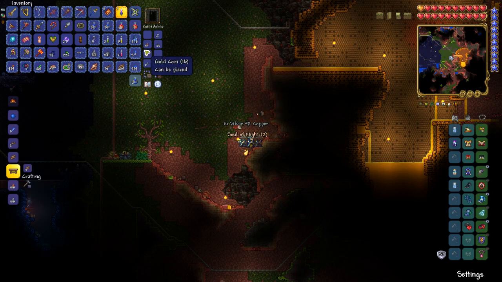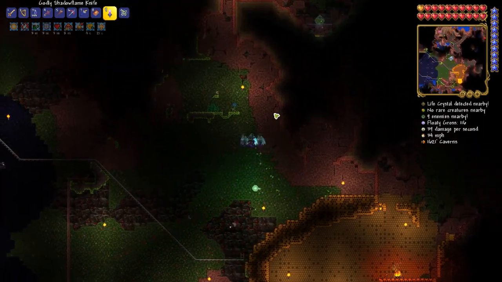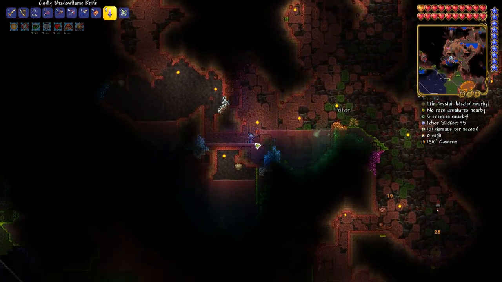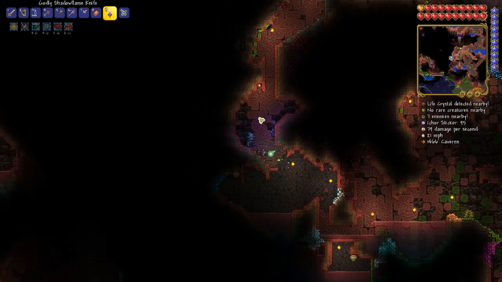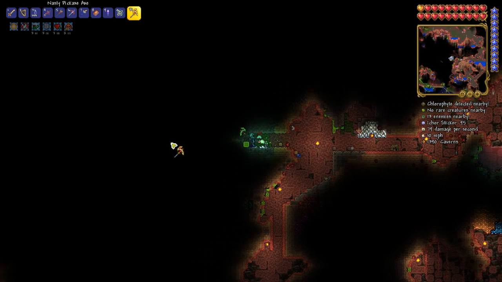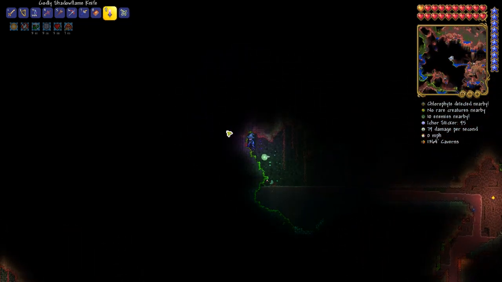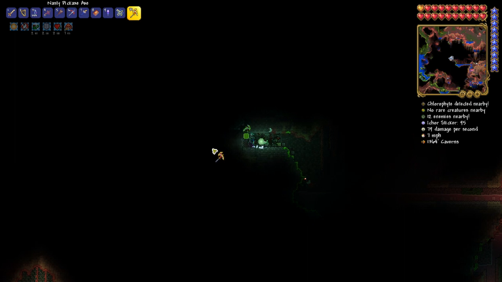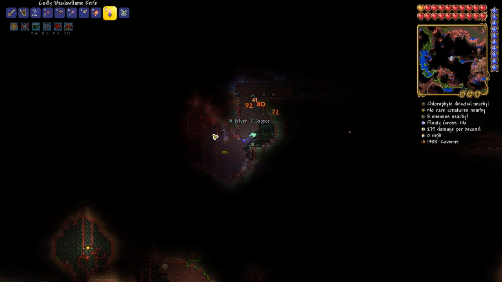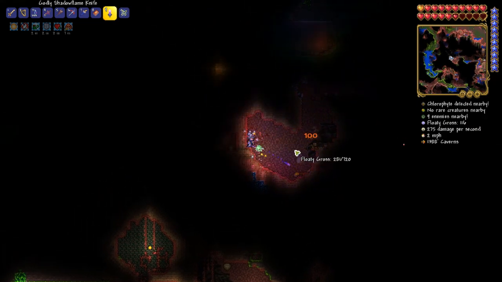Okay, I think I'm happy. I could use more life fruit. More chlorophyte, obviously, but this biome is just too trashed, it feels like. I don't know what I can do. Spelunkers is kind of the only way to go. Find somewhere that's not so corrupt. Yeah, all this in here is just trashed. All of it.